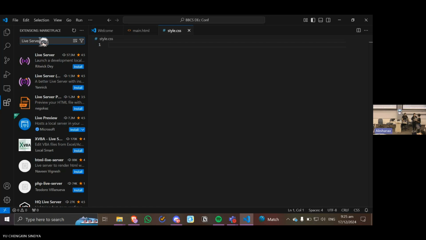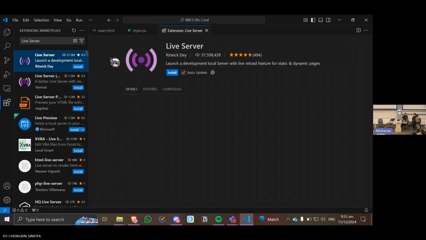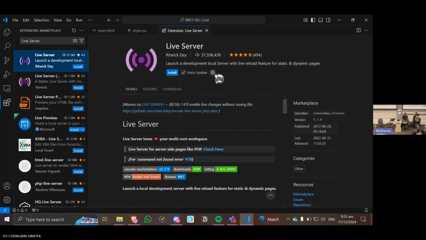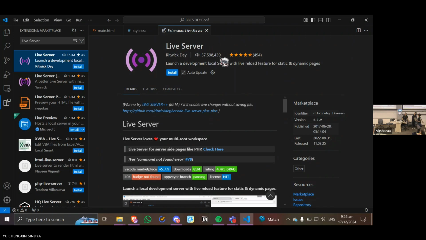Live server by Ritwik Dey. Yeah, this one, the first one. Can everyone see this? Okay, so I want you to install this extension. Install the live server extension, guys.